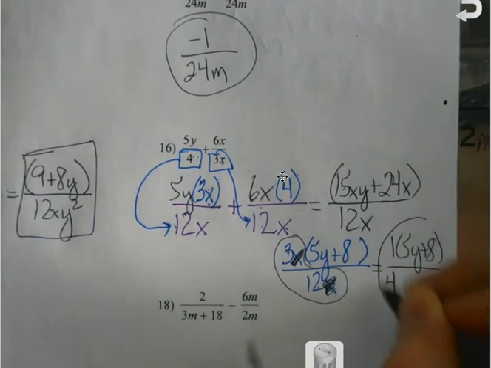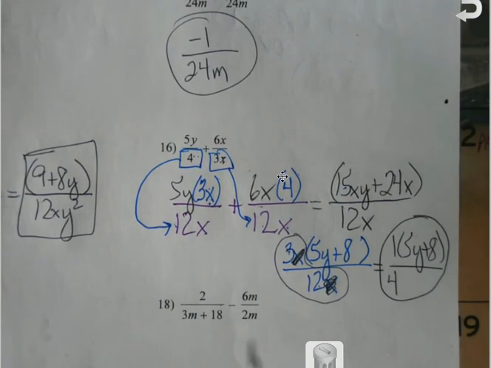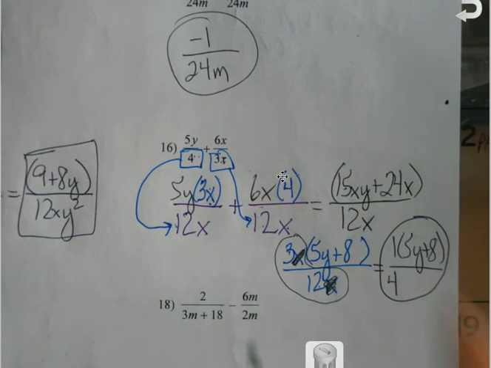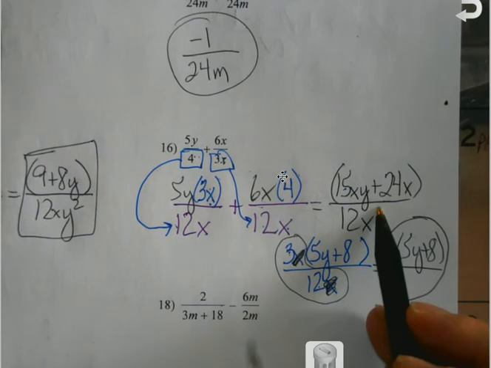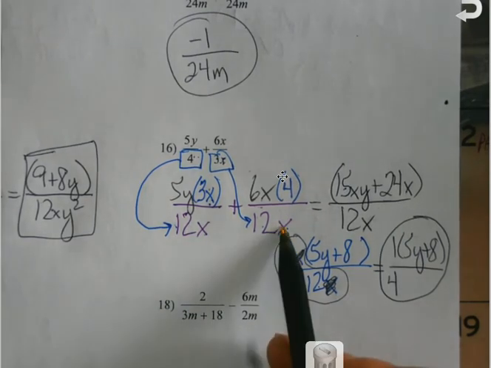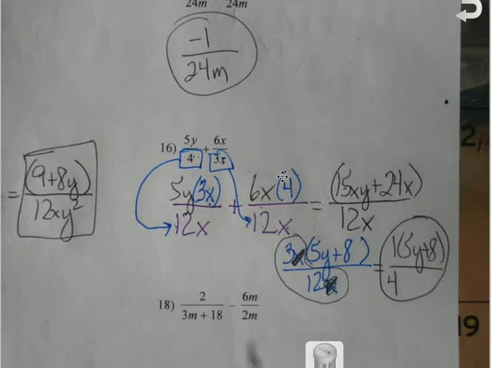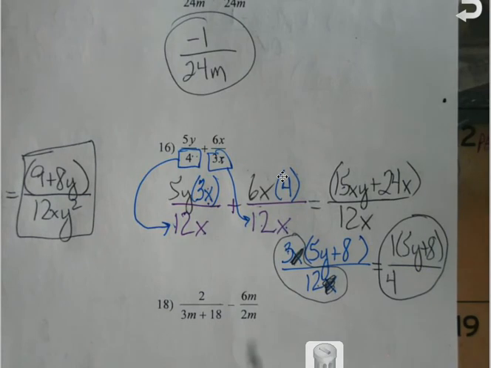Now I'm done. Now, let's chat for a second, though. Let's say this were a question on the unit test, okay? This is probably going to be 1 for the LCD, 1 for building, 1 for getting it together, 1 for reducing. So let's say it's a 4-point question. If you get to here and stop, you're going to get 3 out of 4. Because my main thing is, do you know how to get a common denominator? Do you build it? Did you put them together? Good. This is just the bonus point in, can you take it that last step? And hopefully, with the help sheet there with you, it'll remind you to do that.